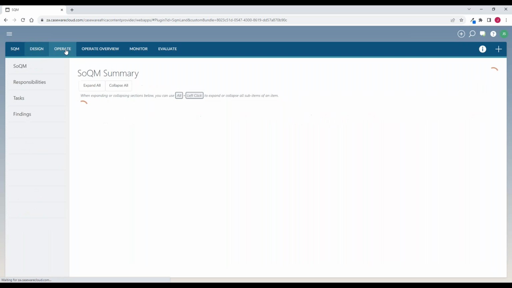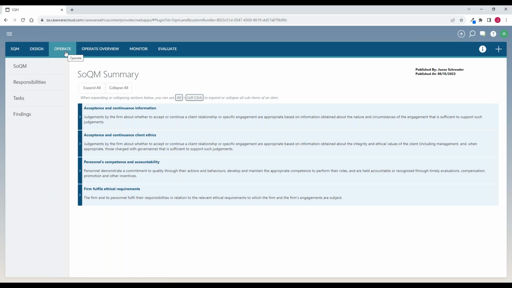Let's move on to operate. Good, so in operate, now remember, this is the page that all of your staff is going to have access to, whether you're a partner, manager, PA, receptionist, whatever it is. But the important part is only for your relevant parts. So everybody will have access to your system of quality management, and that's what we can see here. Now remember, mine is not a full one, so we have only 4 objectives here. If I had all 17 or 18 objectives completed, I would have seen literally all 17 or 18 of them.